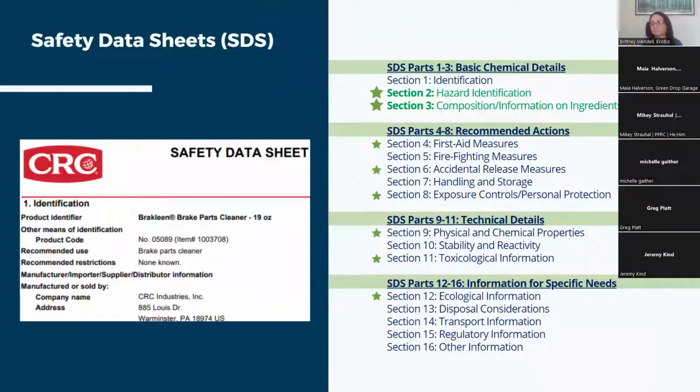So now I'll try to quickly go over safety data sheets and how to pull out critical or important information. I assume a lot of safety data sheets are probably just filed away. That's how we did it when I worked in industry. Filed away and nobody really took a close look at them, but I think they have a lot of helpful information. So I'm trying to pull out some of the more important sections, the stars, and I'll quickly go through those. So next slide.